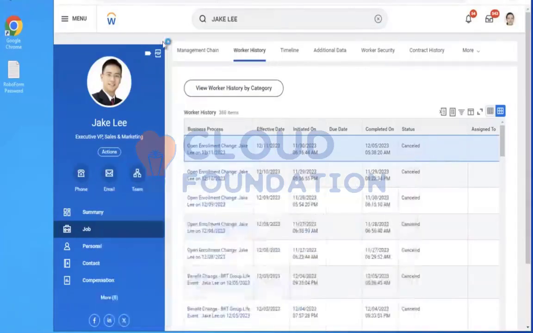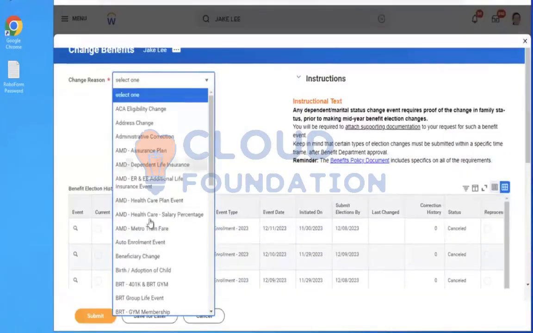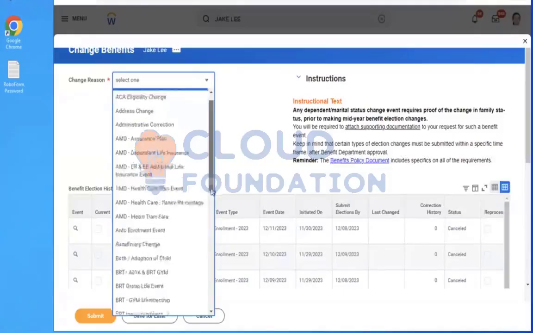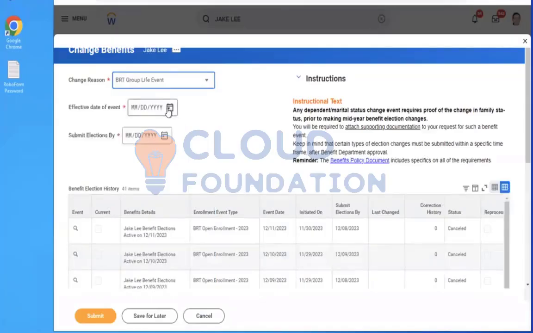Change benefits. A bit up. Yeah, that's it. BRT Group Life.